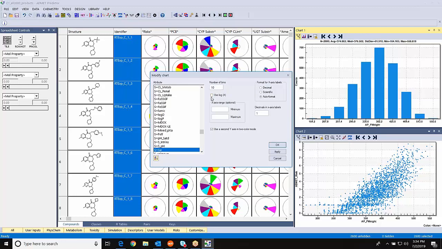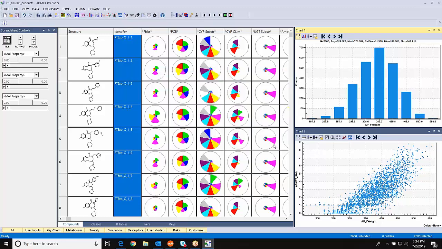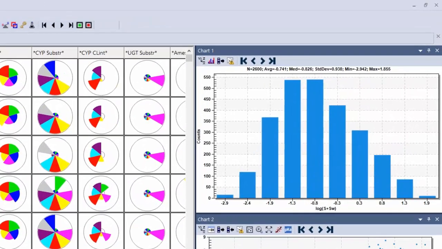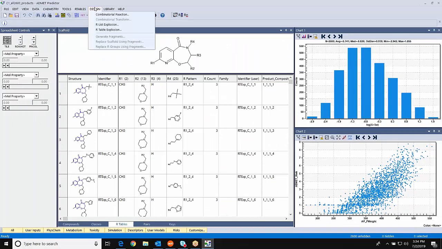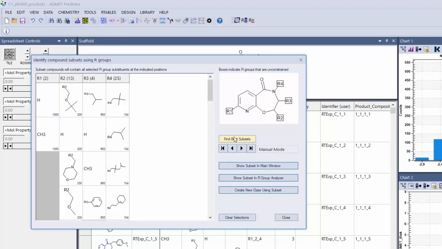Here we go, and we're going to put it on the log scale so that we can actually read it. And now if we go to our R table, in design, you can do find subset using R groups, and within that you have a button that says find best subsets.